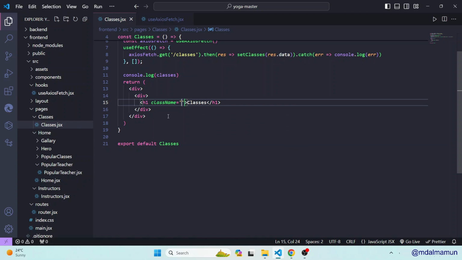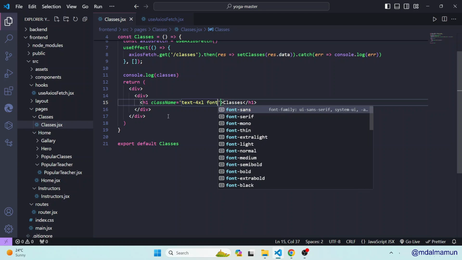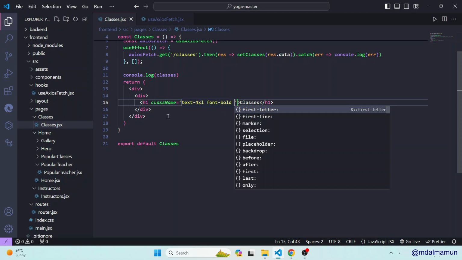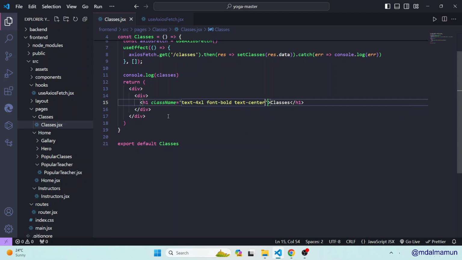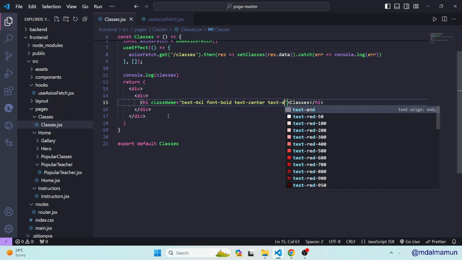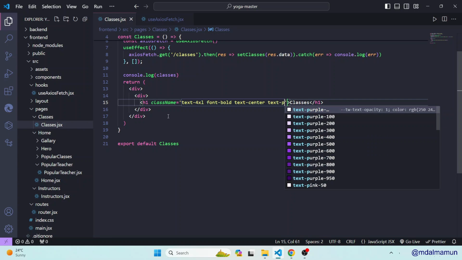So the class name will be, by default, text-xl for Excel, then we'll have font-bold, then we'll have text-center, and finally we'll have text-dark, primary, text-dark. Okay, just define text-primary maybe.